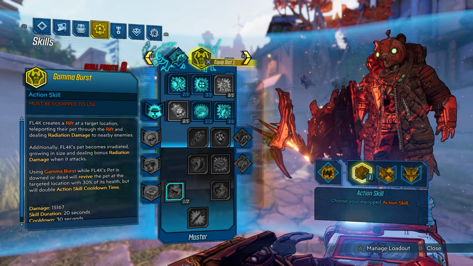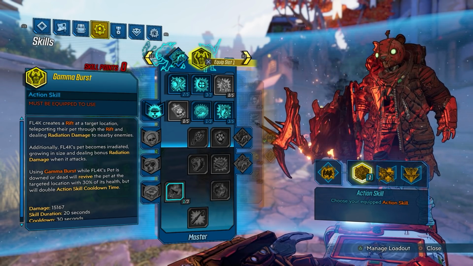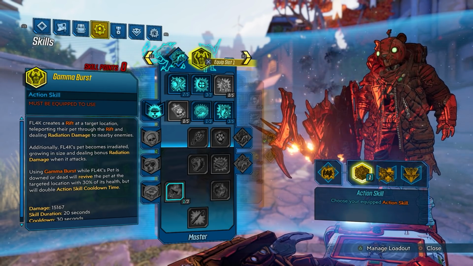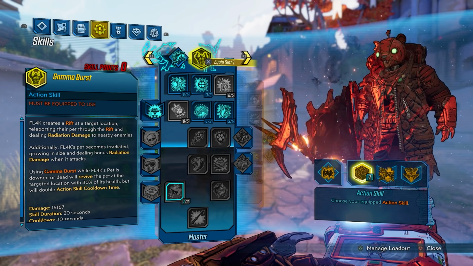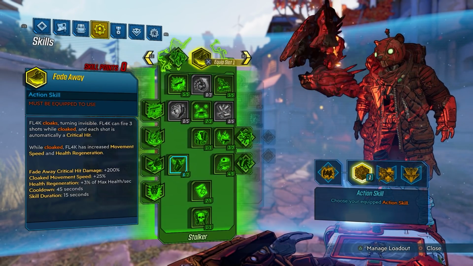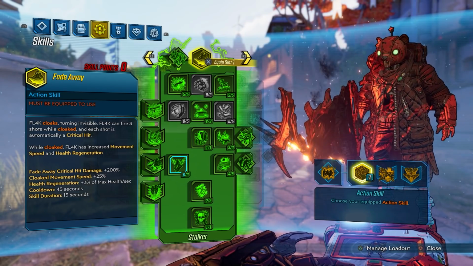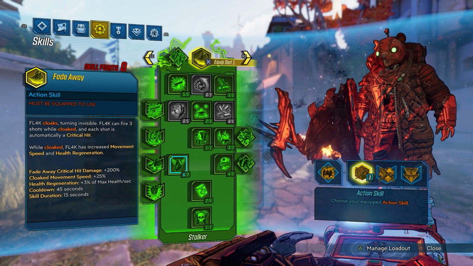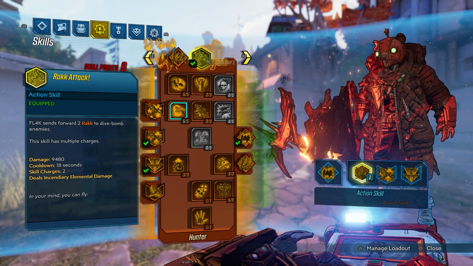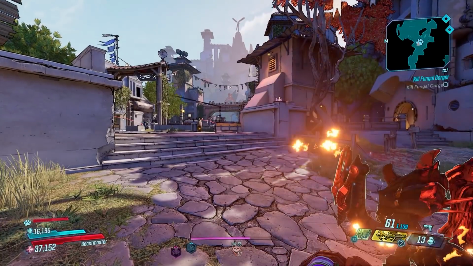On the crystals, I can switch to gamma and basically send my pet off to the side, put on the red fang class mod, and I can just run the crystals without anybody even coming to me. You saw me, I was probably dancing or whatever. Obviously, fadeaway is going to be your boss killing thing, but for mobbing, even though fadeaway is great for mobbing, and even gamma is good for mobbing, the way this build is set up, I love to do rack attack for the mobbing section of things.